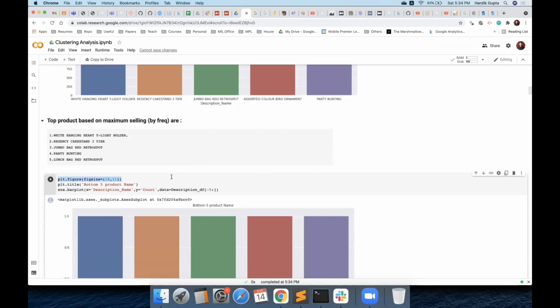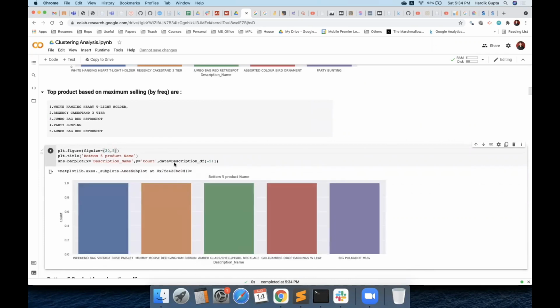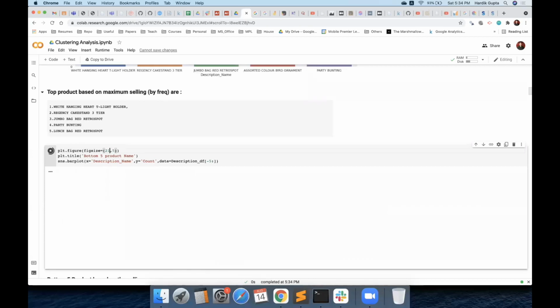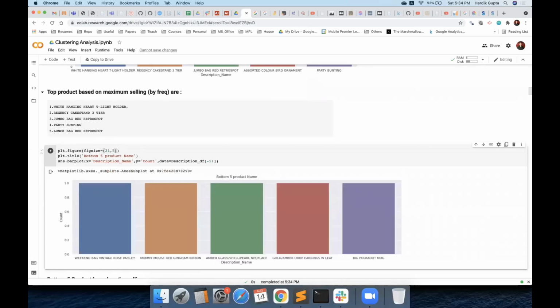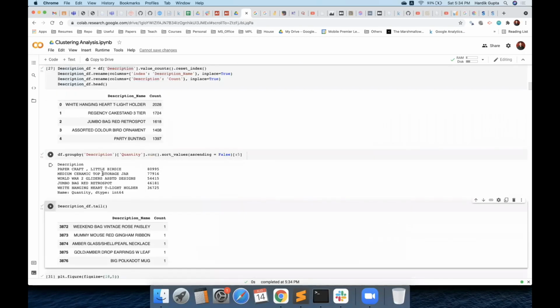Hardik, I have a doubt. If a product is not popular and if it was sold for a large quantity, then wouldn't it account as an outlier? Like it doesn't sell very often, but once in a while it got sold in a very large quantity. Correct. So that kind of a product might actually also qualify to be an outlier. Probably the product was not very frequently purchased, but whenever someone came to purchase it, they bought it in bulk quantities. Those things can be seasonals. Right, like on Christmas. Correct.